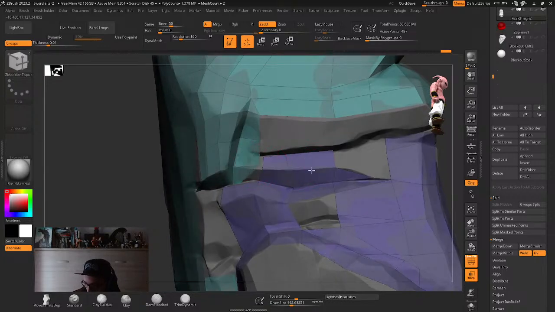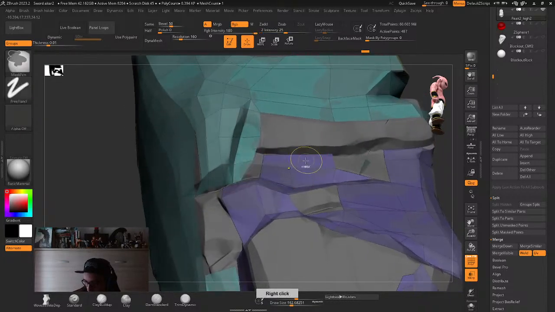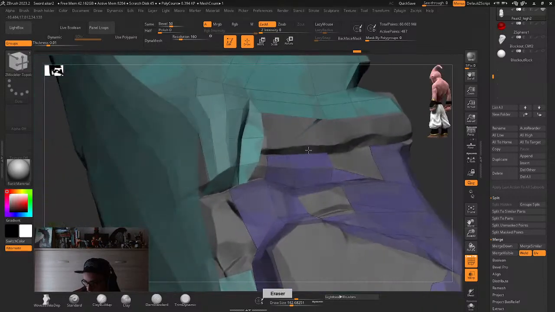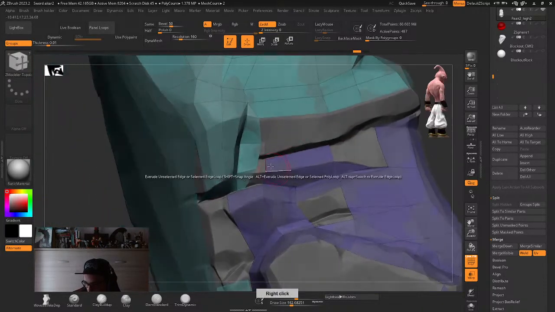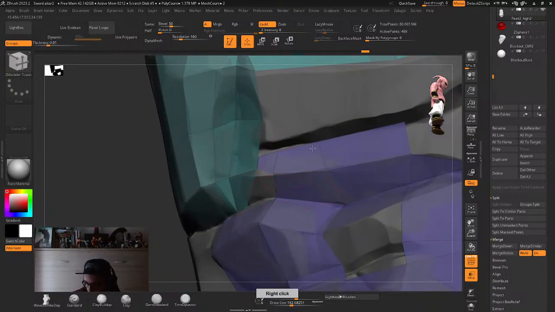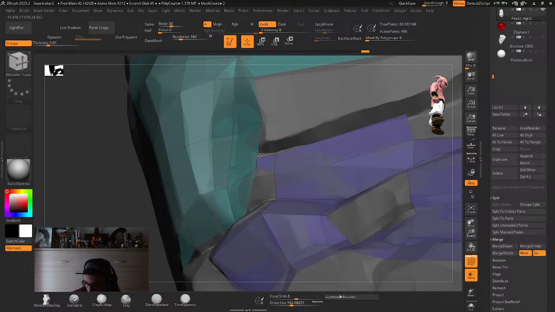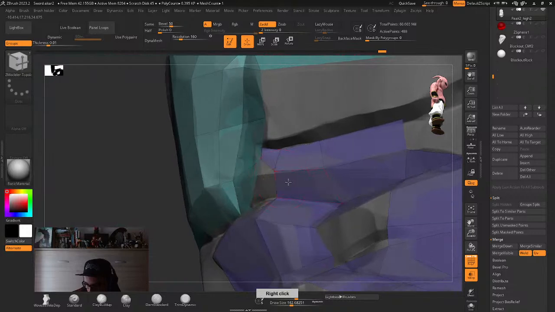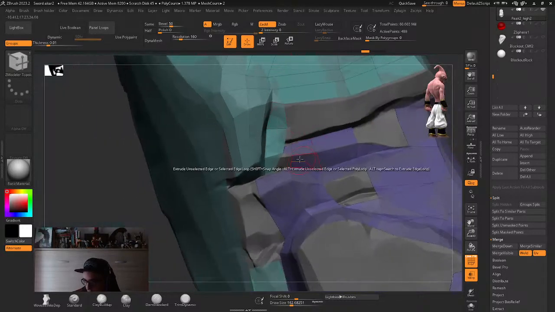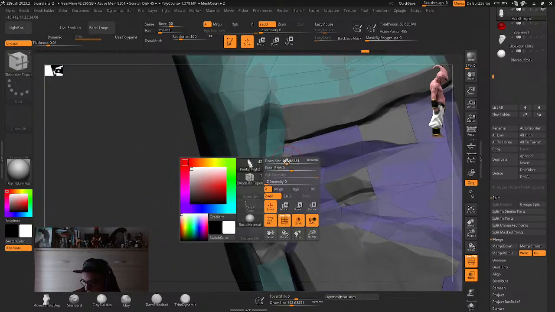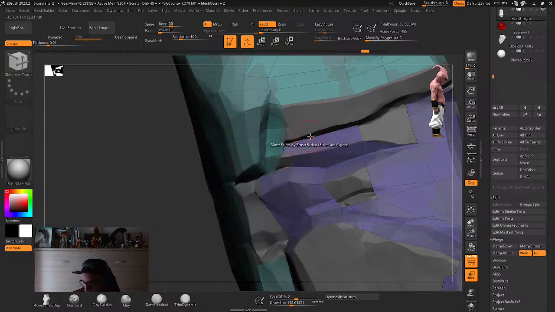So I want to move this up. Yeah, this is not the perfect mesh, definitely. For some reason, my brush is giving me some issues.